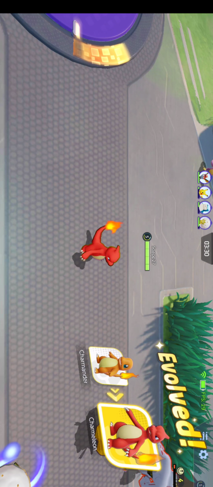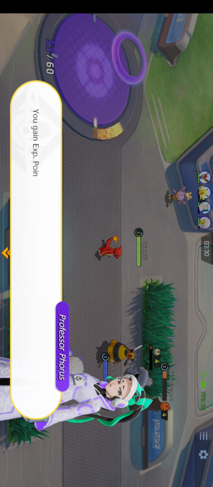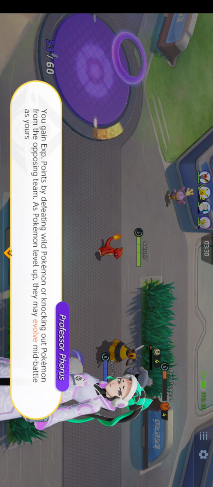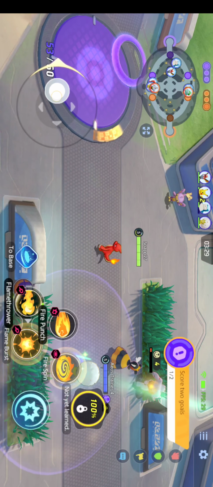Okay, we evolved to the Charmeleon. Are you enjoying the unit better? I see a Pokemon has evolved into the Charmeleon. You gain XP points for defeating wild Pokemon or knocking out Pokemon from the opposing team. A Pokemon that levels up may evolve in battle as you get ready. Go out and earn XP as well. It looks like the Pokemon has grown and can now learn a new move, so go ahead and choose a move.